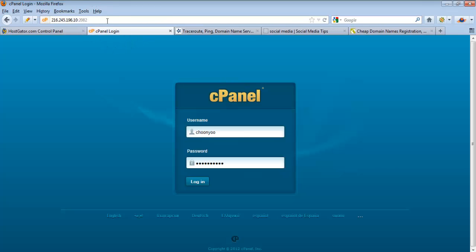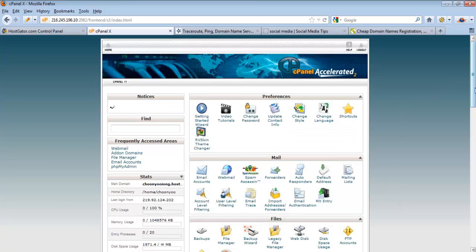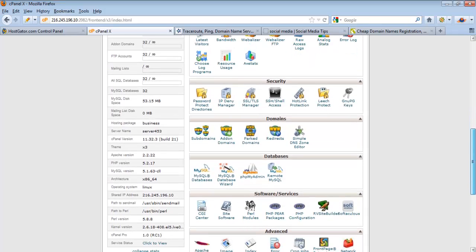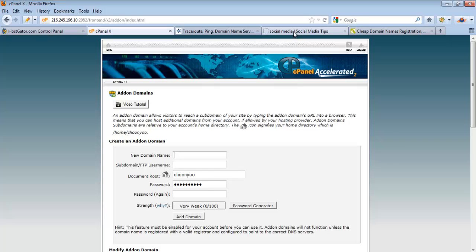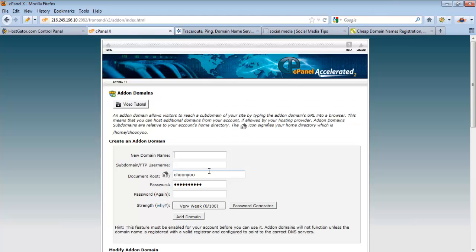This is my new hosting account. I log into the cPanel. In this new hosting account, I will add a new add-on domain. This is the domain name. Just copy it and put it here.